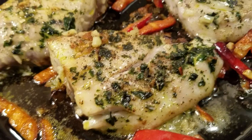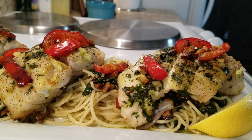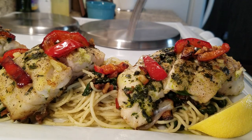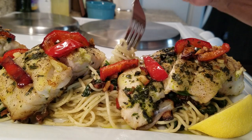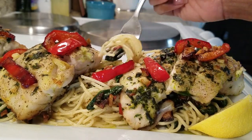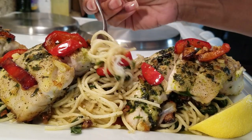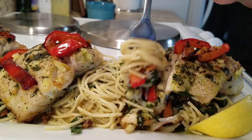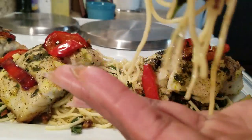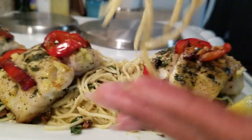Our fish is done, so I'm going to go ahead and plate it so I can have a bite. Here is the finished product — and the pasta here is just some butter garlic pasta I made with a little spinach in it. I added those red peppers that I cooked with the fish. This is a piece of that red snapper — I don't know if you like red snapper, but it's really delicious. You can see I got that pasta with it.